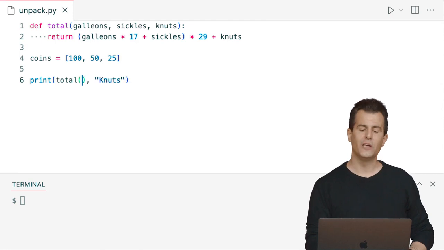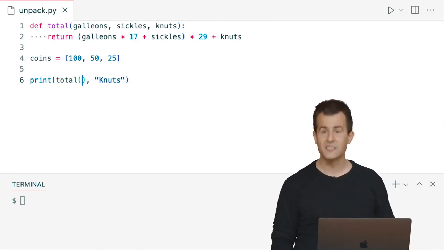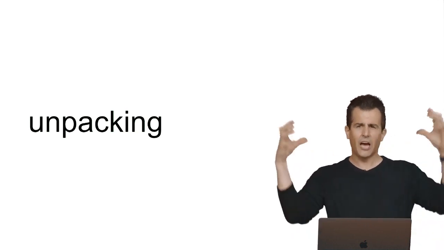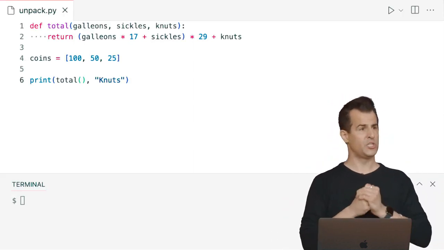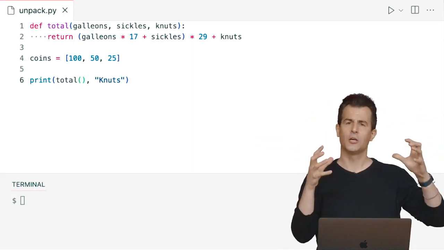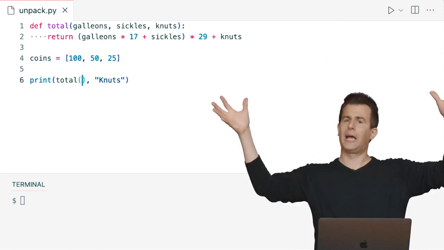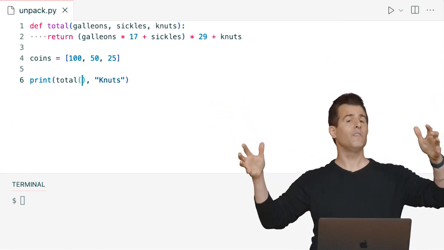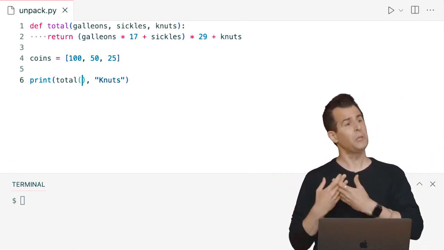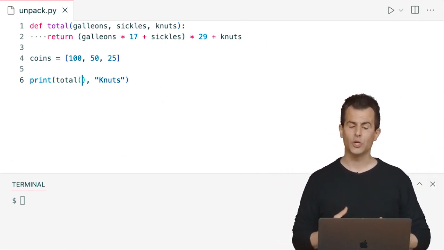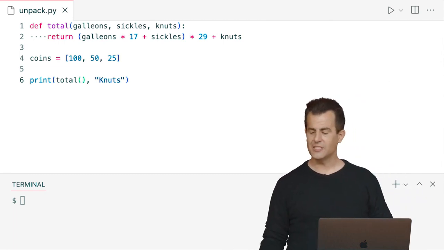But here, too, is where you can do what's known, again, as unpacking a value in Python. Right now, a list is kind of packed with multiple values. My current list has these 3 values, 100, 50, and 25, respectively. But they're all packed up in this one list. Wouldn't it be nice if I could unpack that list, just like I previously unpacked the return value of the str class's split function into multiple things, too? And indeed, I can do just that.